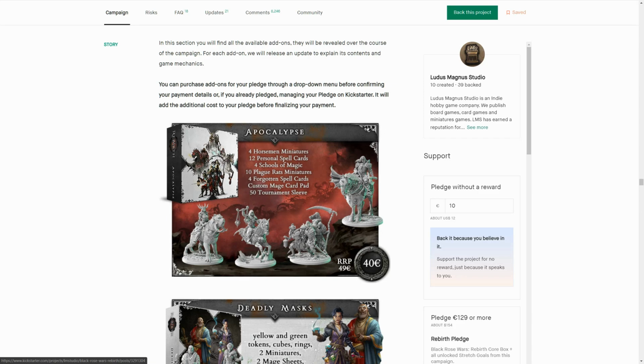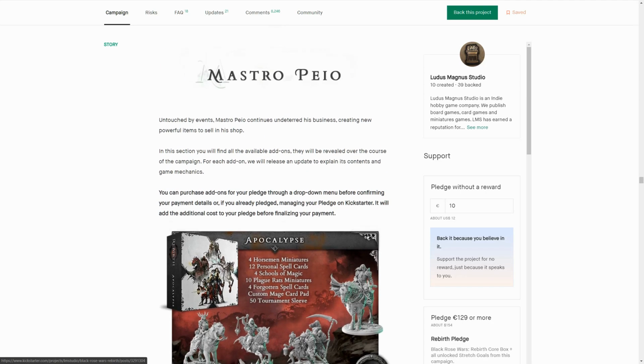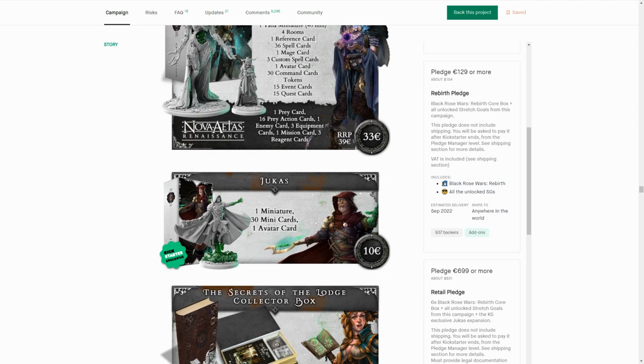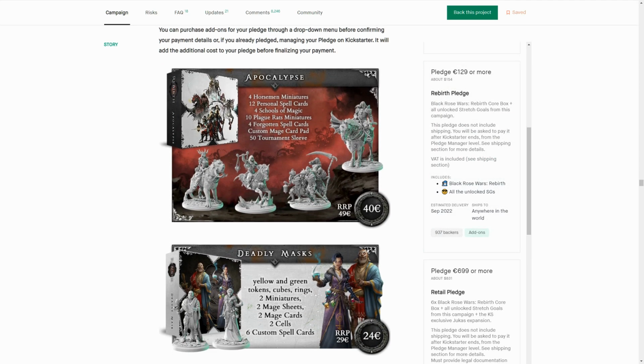Right? Because, you know, people are asking for Schools of Magic. You're getting 4 Schools of Magic in this box. And you're getting tournament sleeves in this box, even if you don't want them. You're also getting a custom mage card pad where you can design your own mage. And, oh man, this is what really frustrates me about bloat, because it completely turns you off the game, right? You're coming in here on a 129 pledge and you think it's high, and now you're seeing all these add-ons, and suddenly you're looking at probably 300 euros when they're done. We don't even know if this is the last drop.